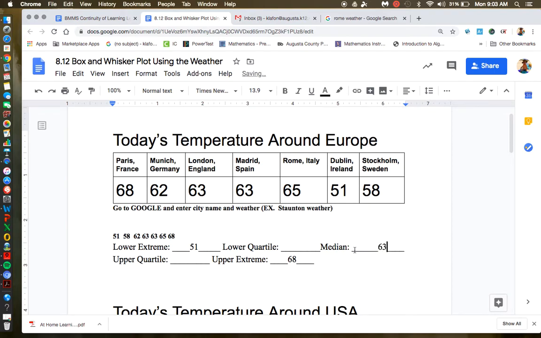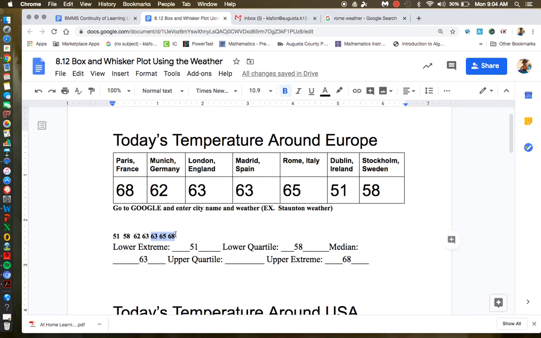And now, once you've gotten the median, that's the middle, so that splits your data into two sections. This bottom piece right here, with these three numbers, is how I find my lower quartile, because the lower quartile is the median of the bottom half of the data, which I can see right away is going to be 58. Then to get my upper quartile, remember the median is 63, so I don't want to include that. That's the upper half of the data right there. So 65 is going to be the middle number. So that's how you're getting your data right there.